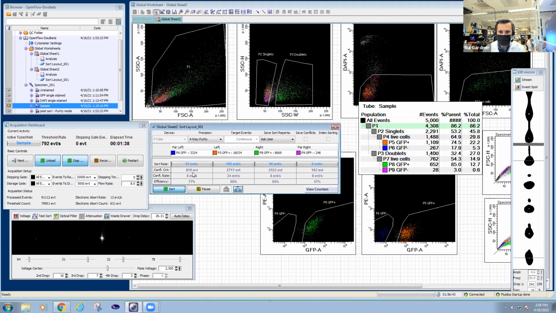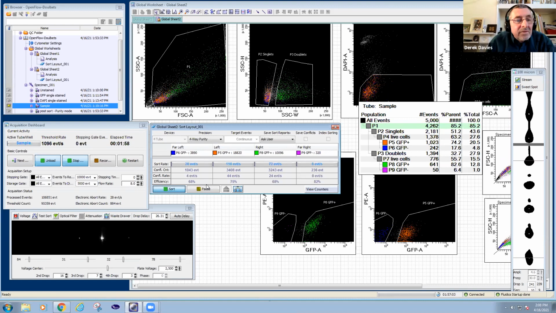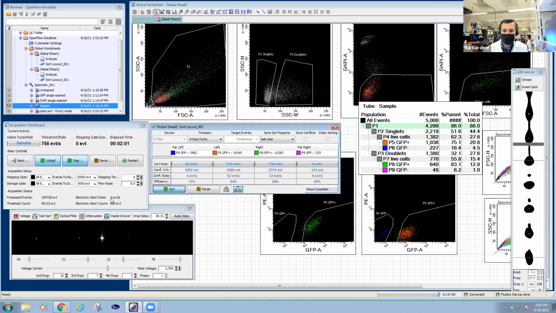And again, just like Derek mentioned, you have the conflict count and the conflict rate. So this is basically the number of events that are being aborted, which could be hard abort versus soft abort. But where do we see here the, I thought we could see here there. Yeah, the one on the left, yeah. Exactly. Thank you. So here we see the electronic abort rate, but it's very low compared with the amount of events that are going through. Like we're running at 750 events per second, and we're seeing maybe 24 events per second being aborted.